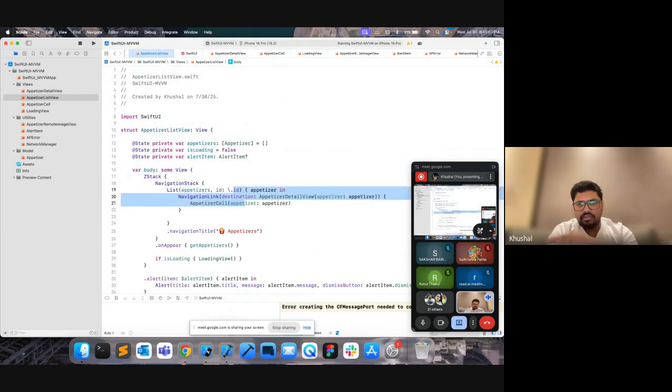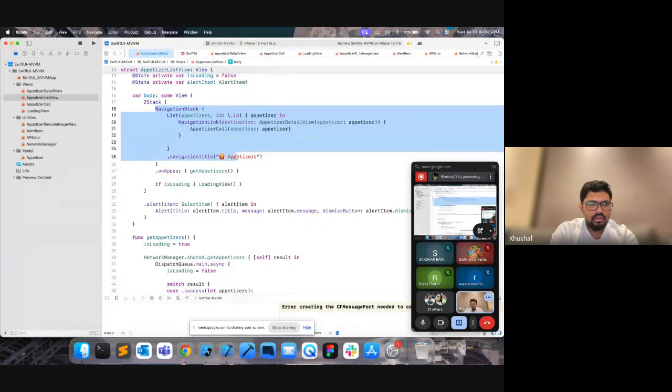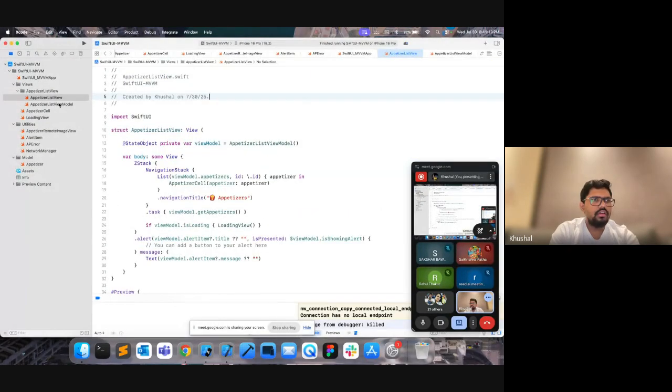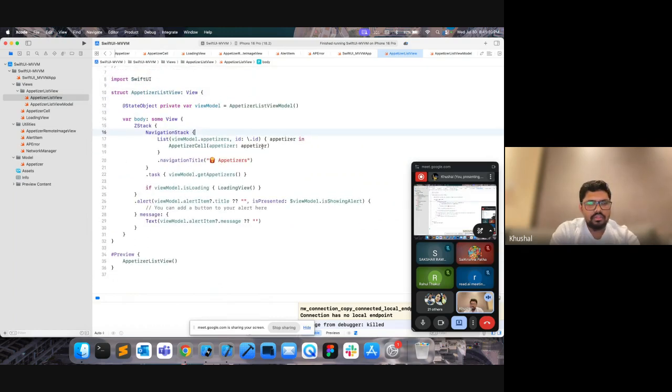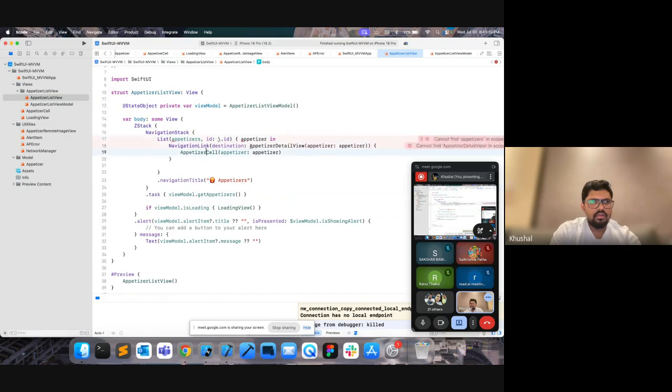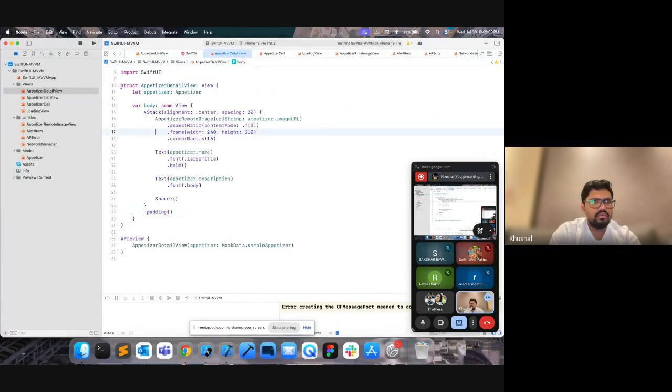So I have the second variation of this in the view model itself. Let's go to this, but there I don't have this navigation stack. Let me copy this. I think this one is enough. See, now I have the view model, and if you can see in this code, I already have this navigation stack here. Cool. But I think the detail view is not there, right? Let me copy this. This should be ViewModel.appetizers. And this detail view, let me copy. I added this later. So the detail view, quickly let me copy this.